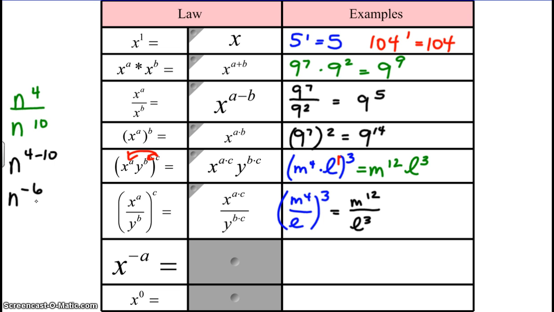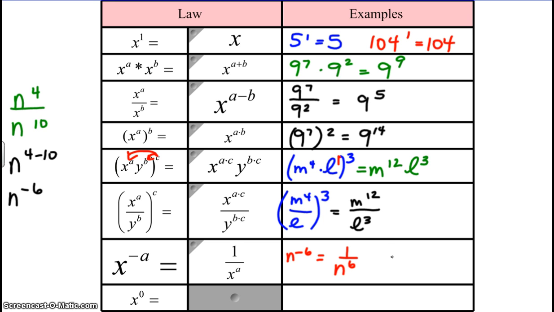Currently, this n is in the numerator of a fraction. It's n over 1. It's at the top. So the negative will tell you to move to the bottom of the fraction. So let's say, for example, my n to the negative 6 here, let's use that. N to the negative 6 is actually 1 over n to the 6th. Once I move it down to the bottom of the fraction, the exponent becomes positive, or happy if you will.